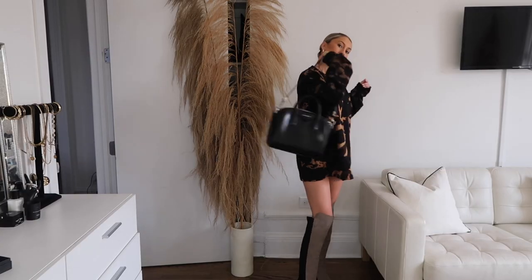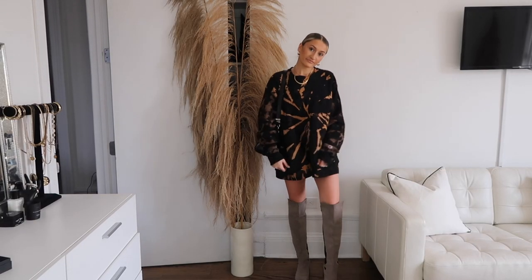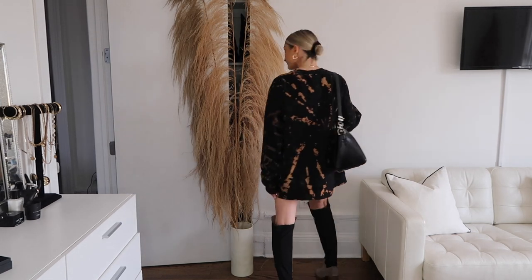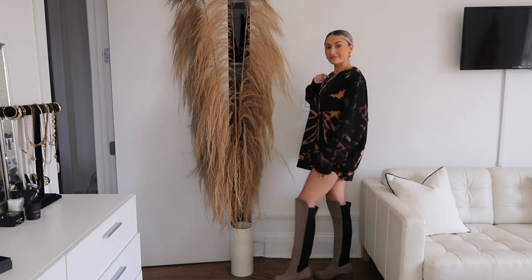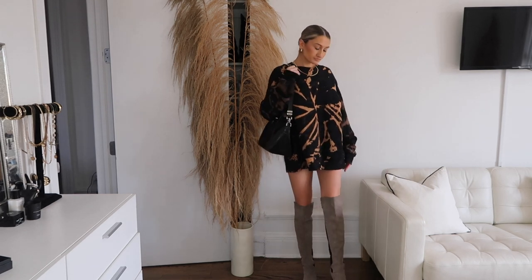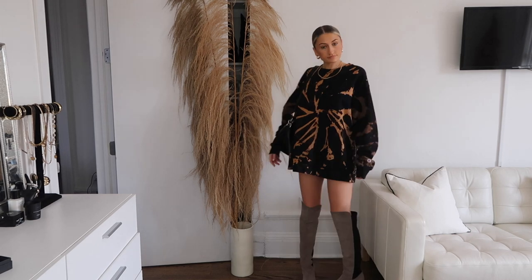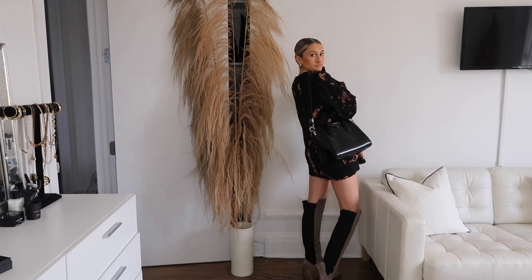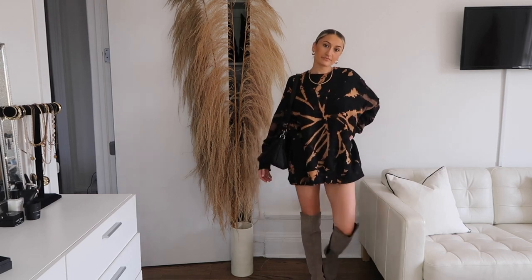The third way I put it together was using just the sweatshirt. I love especially for springtime an oversized sweatshirt with over-the-knee boots. The sweatshirt I picked is like a double XL — I love oversized sweatshirts. You can throw it on with a bag. Once we're finally able to get out of quarantine, you'll be looking fresh in your new five-dollar sweatsuit that no one knew was five dollars.